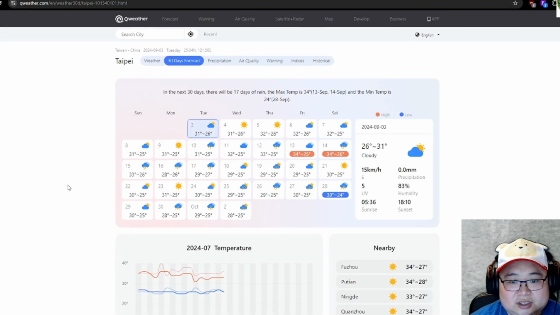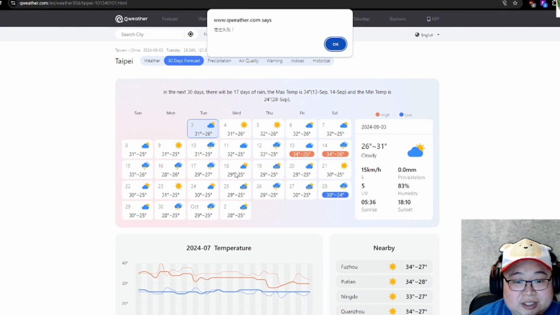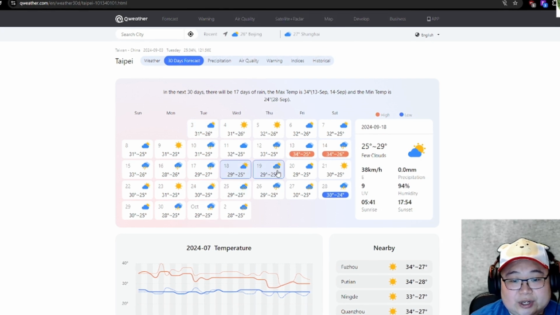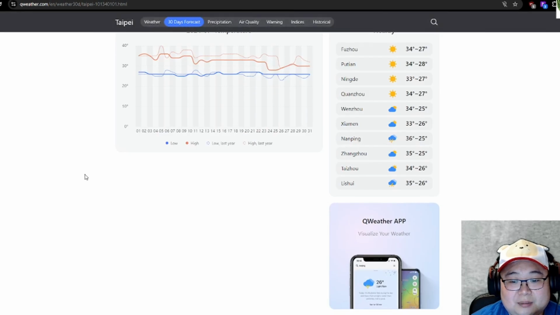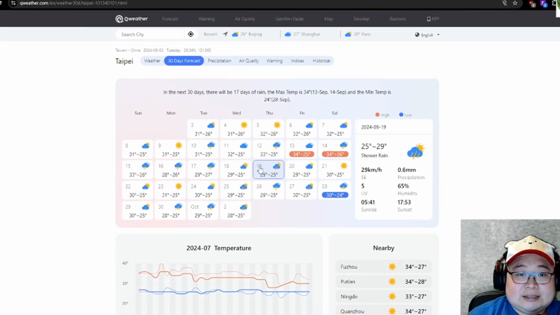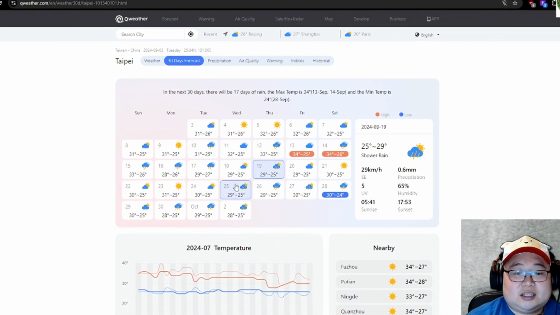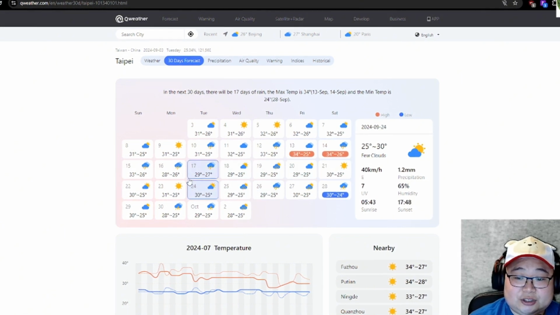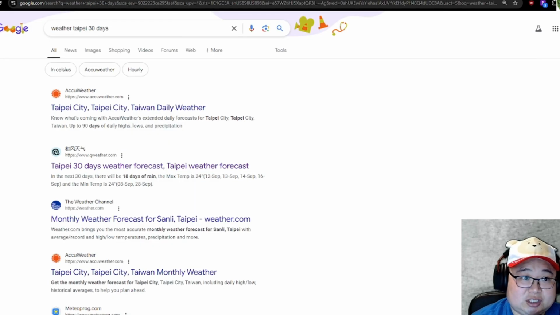Just search for your city 30 days, and it'll tell you generally what the weather is, whether it's raining or not. So take notes, and these are things that you need to do before you arrive at your travel destination.